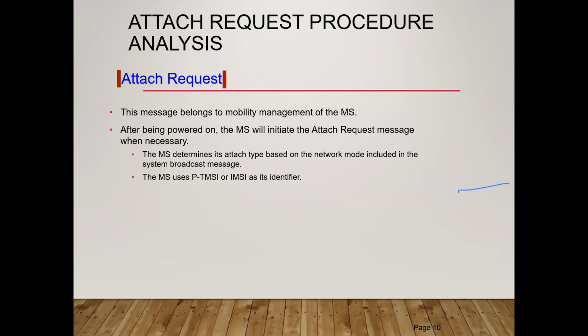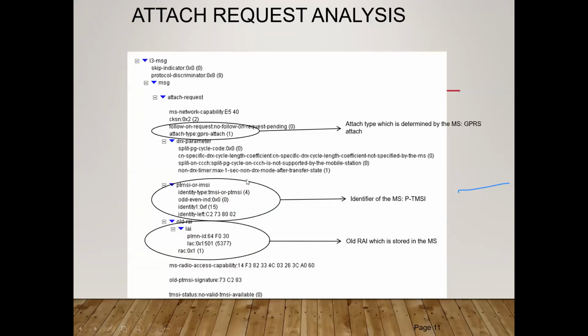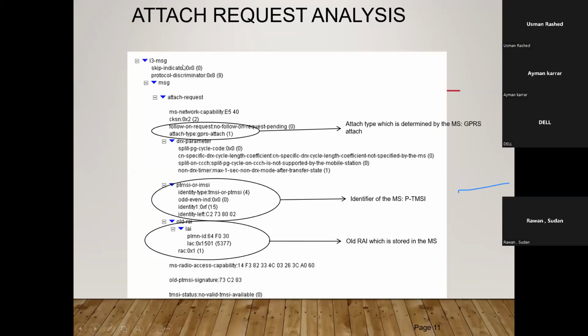The main thing that the MS carries in this is either the PTMSI or the IMSI. If it was previously attached, it is going to be PTMSI. If it's a new subscriber, it will send an IMSI. So if you see, this is a basic attach request. Here is the type of the attach, GPRS attach. Like I mentioned before, there is so much information. Even I don't know all of the information, but we will just cover the significant information that needs to be checked when you're capturing a trace. So the attach type is going to be an attach request, a GPRS attach. Okay.